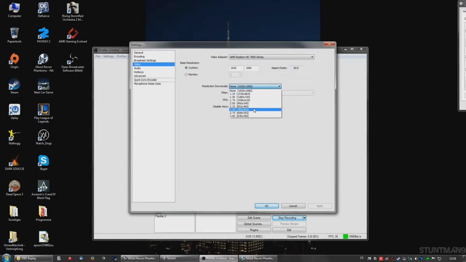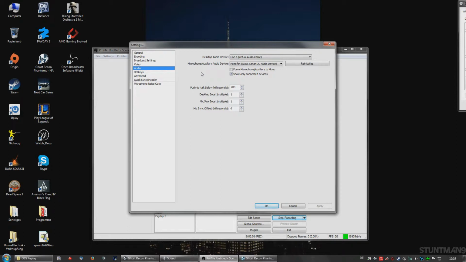Maybe don't choose less than 720p because you want to be able to actually see something on the video, what's happening there, and 720p is a good quality, and the file size won't be that high anyway. I mostly just use the full HD. Down here you can change the frames per second, but 30 is completely okay. I never used more, you don't need more.